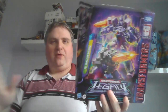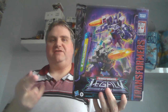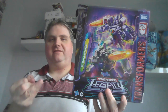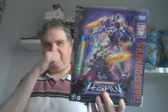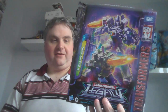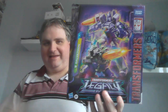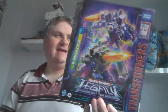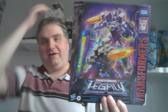That's why I love the Legacy toy line, because it doesn't matter where in Transformers you come from, whether original G1, or the Japanese continuity, or Beast Wars, or something like the Unicron trilogy. Even a few characters from Animated have gone into the Legacy toy line. It's like no holds barred. Anybody can be in the Legacy toy line, including really obscure characters, and some which have just appeared as toys for the very first time.